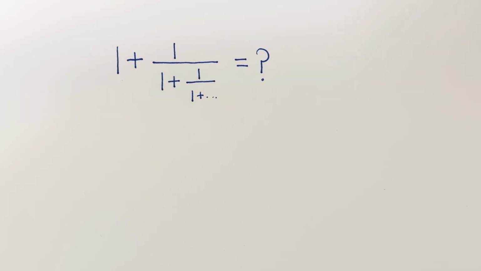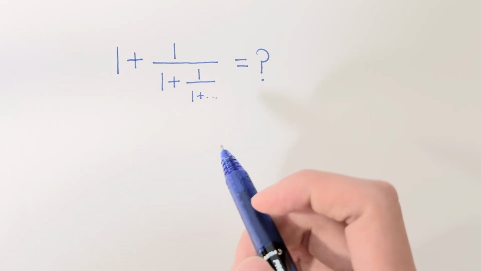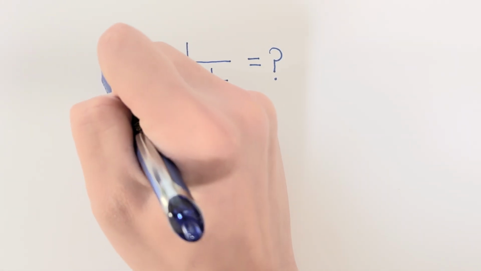At first glance, this looks like a nightmare to calculate. 1 plus 1 divided by 1 plus 1 divided by 1 plus, till infinity. And every time we try to find the bottom, the fraction just grows another floor. But just like Ramanujan's radicals were infinite power towers, the secret is not in the calculation, it's in the Inception trick. We can start by assuming this entire infinite mess has a final value. Let's call this whole expression x.